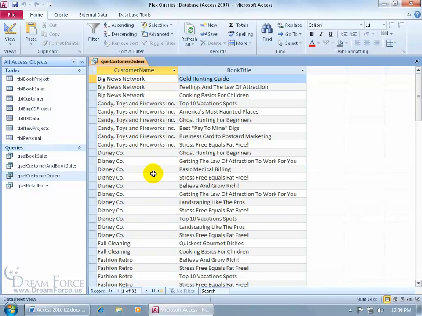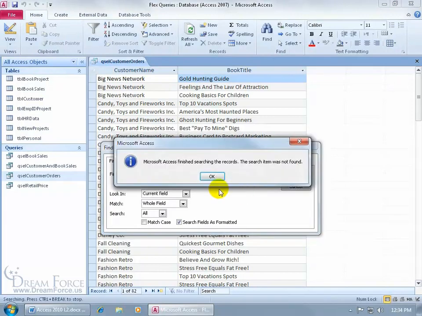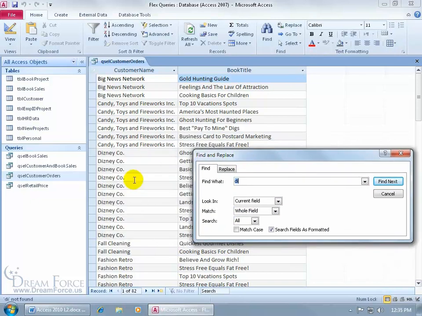So what I could do, as you recall in the Access Level 1 training videos, come up here on the Home tab to the Find group, click on the Find button, and type in what you want to find, which is, well, I know it begins with DI, but when I click Find Next, it's not going to find it because the setting here is trying to match the whole field of what I'm looking for in the customer name. And I don't have a customer name that is just DI. So I could select Any Part of Field within the customer name that has DI in it, click Find Next, and it finds it.